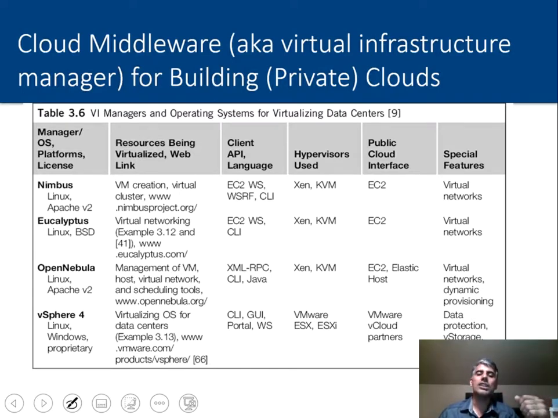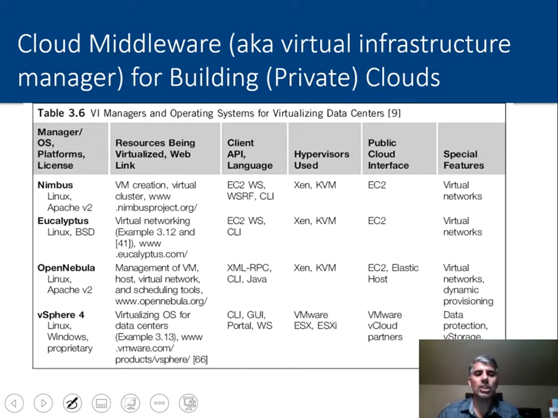Let's say in the case of Slurm, you had Slurm managing the whole cluster. In this case, the cloud middleware does that. So if you want to build a cloud, basically you need to install this cloud middleware in addition to installing hypervisors on each of the machines. Several platforms have been created so far, but some of them are more popular than others. Nimbus was one of the pioneers in the open source domain. And then Eucalyptus, these are more academic ones.